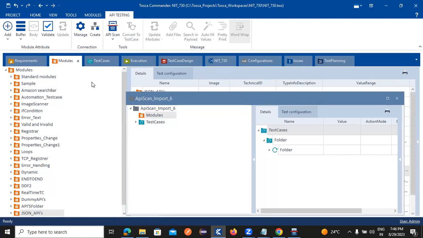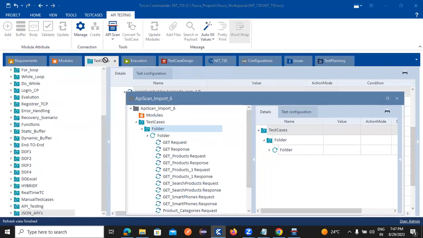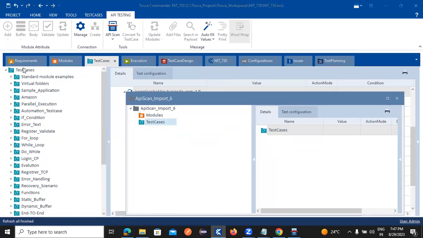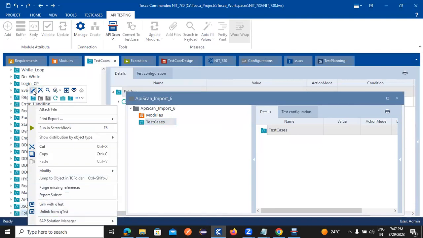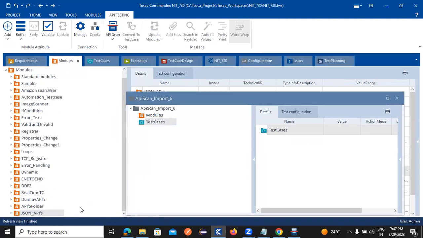Once you drag and drop it inside of the module, we need to drag and drop the folder also in our test case. Once you drop it, rename it, and here also I will provide.